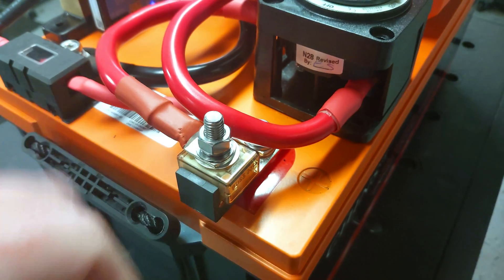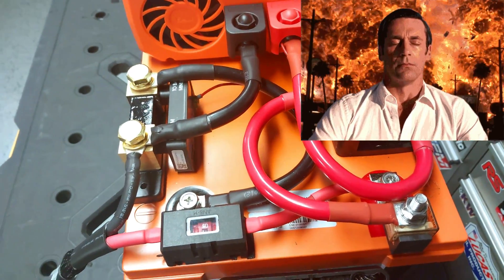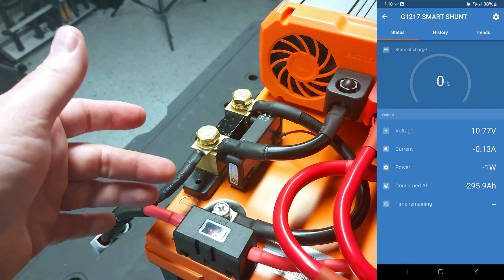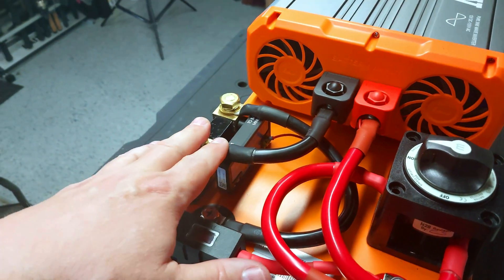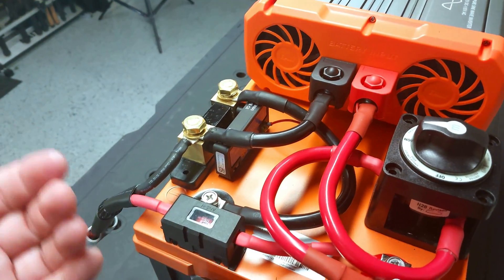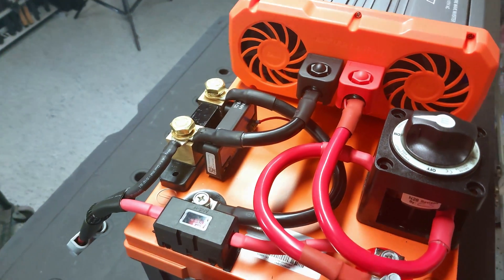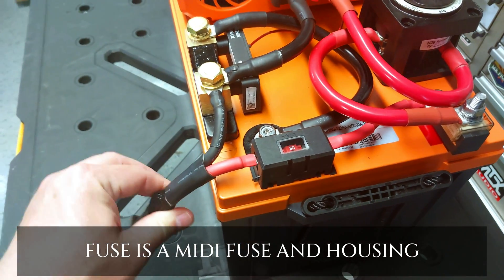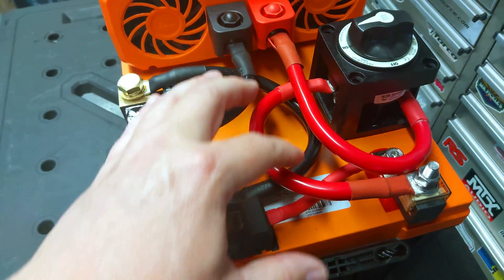The cables all just flowed — it ended up kind of zen-like, looks pretty good. Over here is a Victron SmartShunt. I love Victron products. The SmartShunt measures everything: power coming in, power going out, tells you everything going on with the battery. It connects via Bluetooth to your phone, gives you battery charge level and all that electronic data from just a little tiny device. This connector is my charge and power input — I put it on the negative of the shunt so I can monitor power going back into the battery.